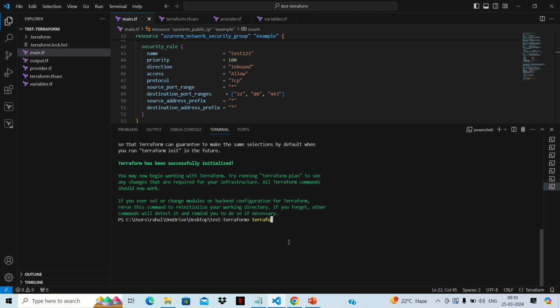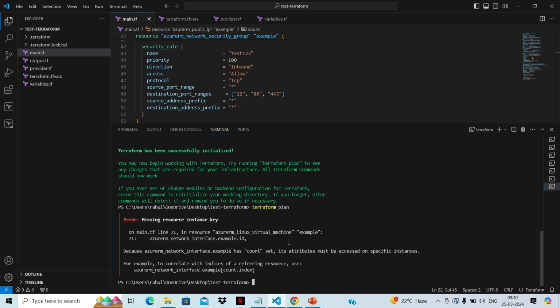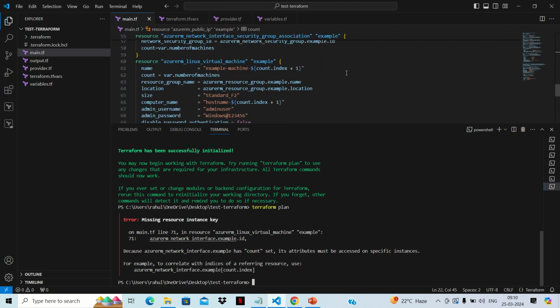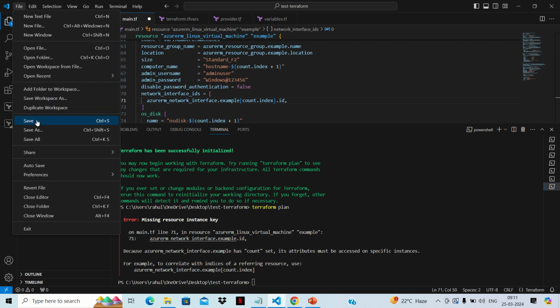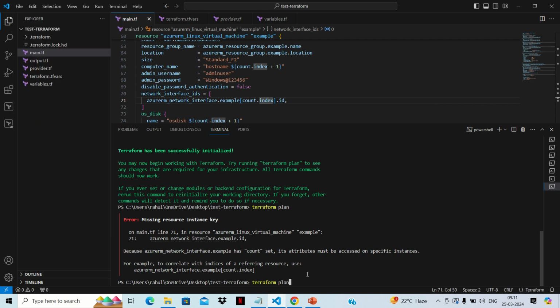Now let's go with terraform plan, and here I'll show you why I was going with increment of one value for that count. So now it is saying, in line 71, the resource block Azure network interface example, because Azure network interface example has count set. So we have made some mistakes. Let's go to line 71, and yes, we made one mistake here. For that network interface, we need to pass the array as we have passed everywhere. So here we forgot to pass it. So let's pass that array. Now we have passed it. Let's save it, and do terraform plan again.